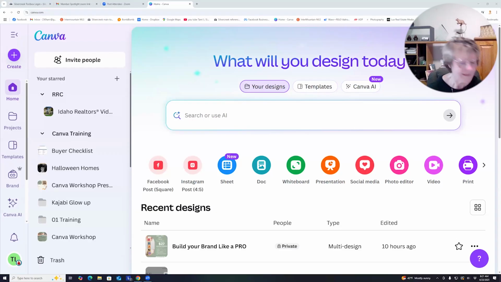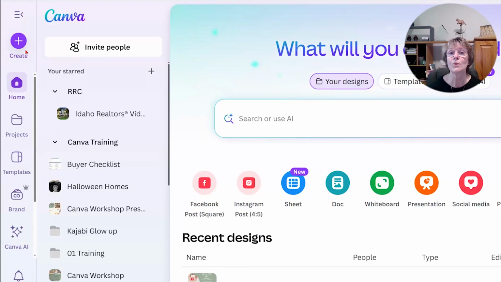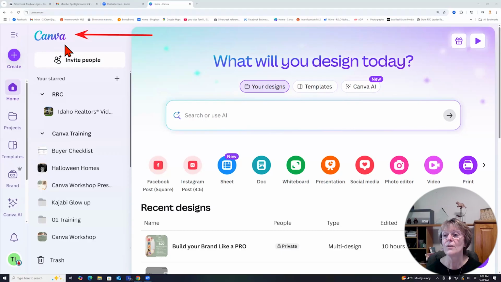All right, let's talk about this homepage. This is the homepage that I mentioned. This is the new version, and it used to be you had a button over here on the left that said create a design. And so I always train people, the first step is to click the create a design button. So it's different now. Now it's just create. The Canva button is your homepage. That will take you to this page. When you open up your account, you're probably going to be at a preview page, and you're going to click on that word Canva to come to this page. On the right is that little gift box I mentioned.